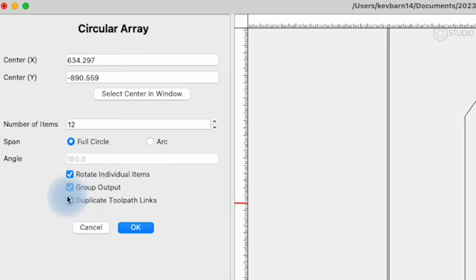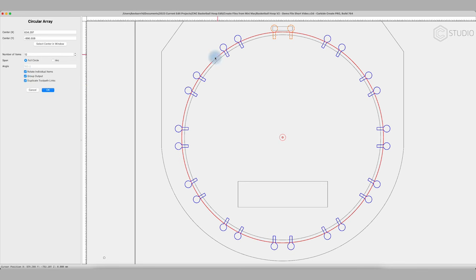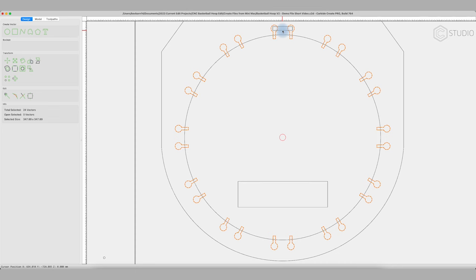We'd like to duplicate the toolpath links, we'd like to group the output, and we want to rotate the individual items. If you don't rotate them, it doesn't work. If you rotate them, they have the same alignment all the way around. Perfect. Hit OK. Next, we want to grab this guy and we'll do the same thing.